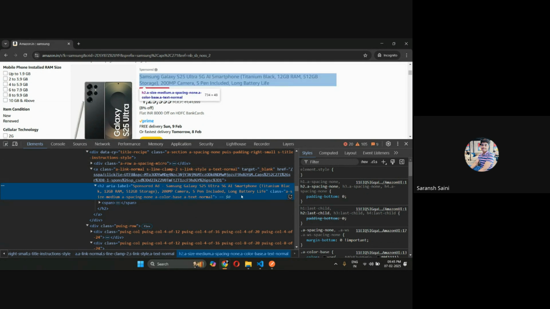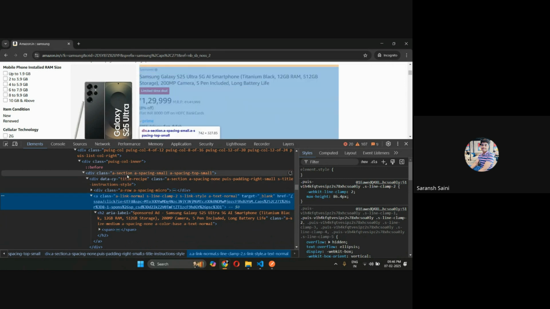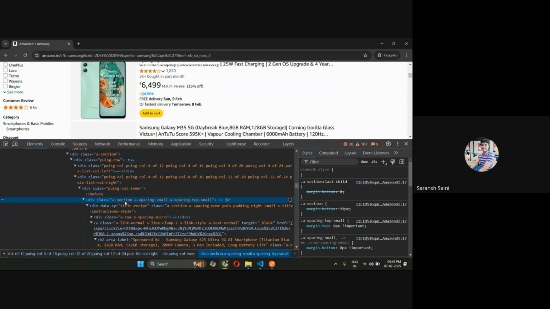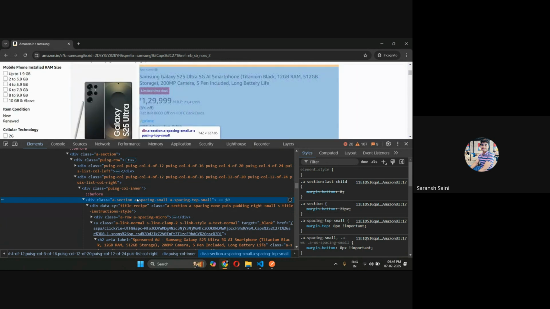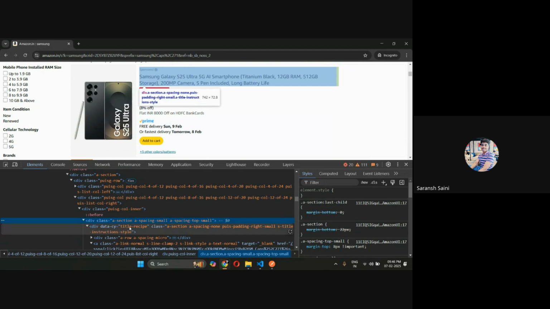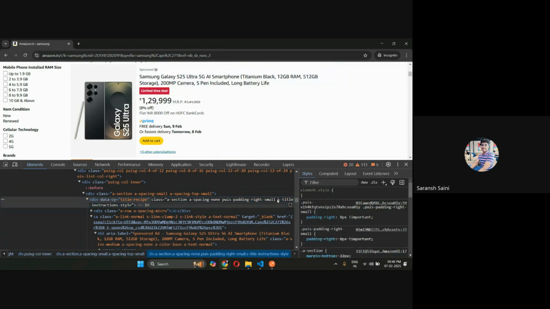It's present over here, and let's check for a class. The link is over here as well, and then there is a div tag. Let's search for some commonality. We have this A section, and inside this A section, this is the entire section. If you hover over these elements, you will be able to see what that element actually contains. The title is present in this div tag. Can you guys see this? The title is present in this div tag with the class s title instruction style.